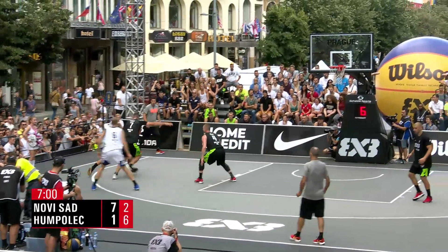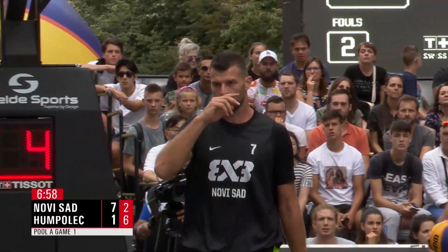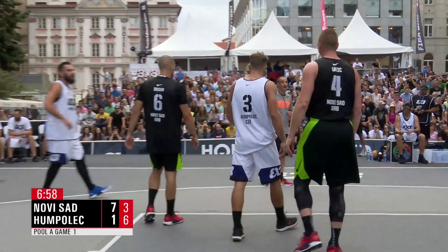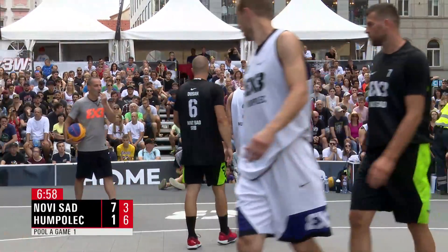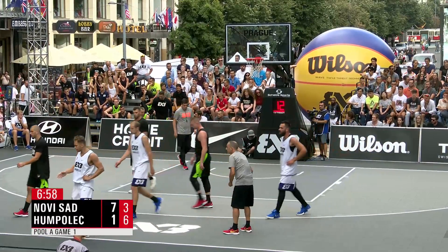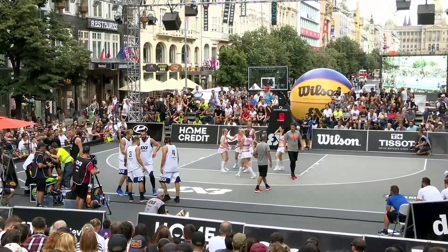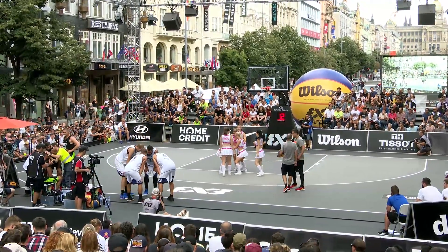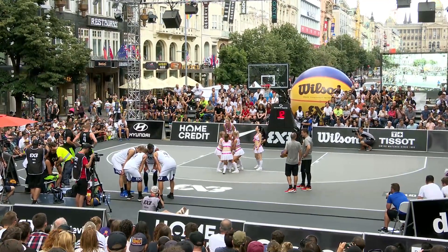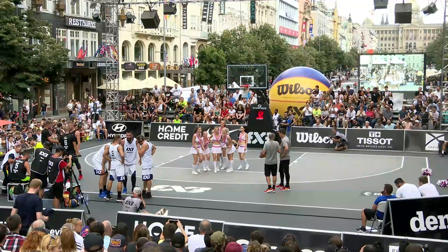Sismilic hands it off. Ivoset with the hip check. So far here in 2019 as we get a TV timeout — we've had four Masters thus far. Two of them: Novi Sad took the title in Chengdu and also in Mexico City. I know because I had a sombrero on out there dancing with them, and it was only a couple of weeks ago.